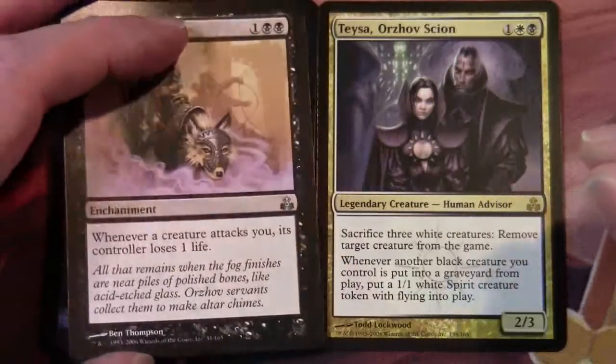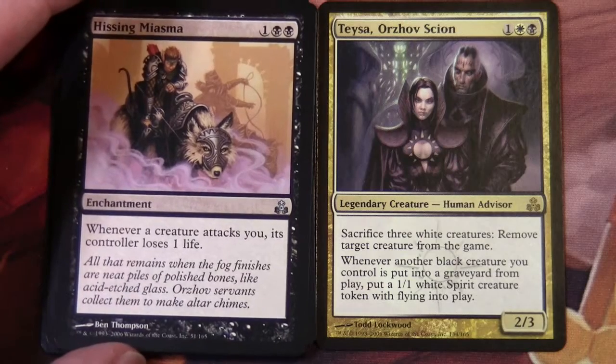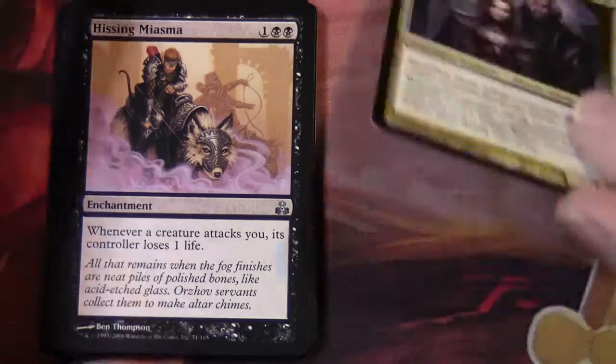And our rare, we have a legendary creature, which is always nice. So 1 white-black, Tessa Orzhov Scion. Legendary creature, human advisor. It's 2/3. Sacrifice 3 white creatures: remove target creature from the game. When another black creature you control is put into a graveyard from play, put a 1/1 white spirit creature token with flying into play.